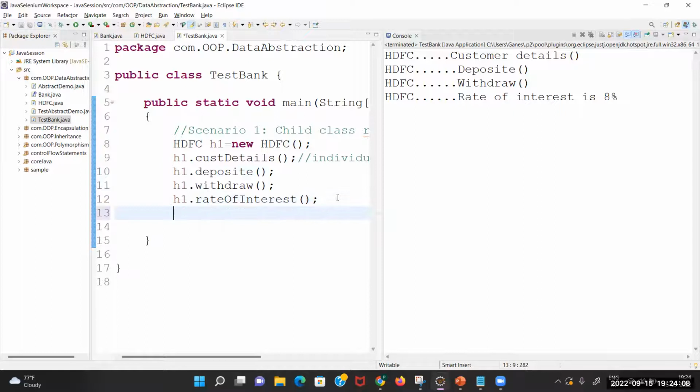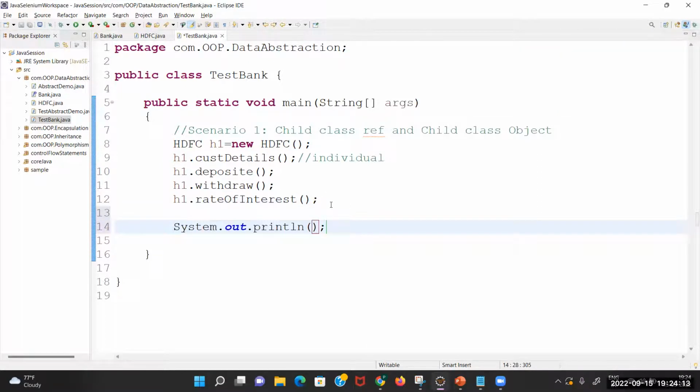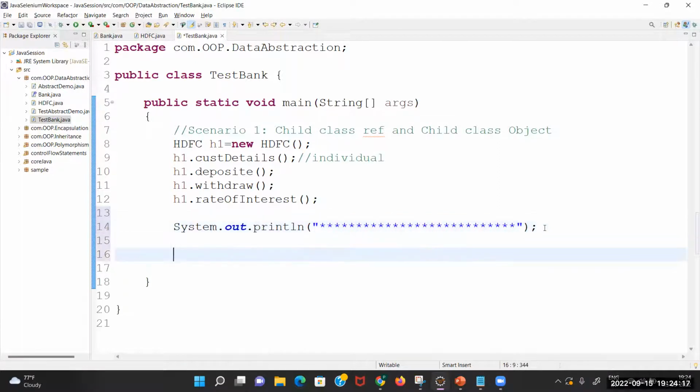Now there is one more scenario which is valid that you can also follow. Let me just separate out this part. So this is the first task. What will the second valid scenario be? See, scenario 2, where you can create a parent class reference, guys, and you can create a child class object. An interface contains only abstract methods.